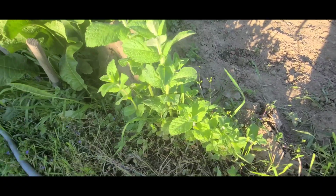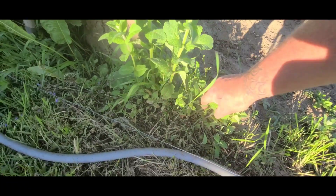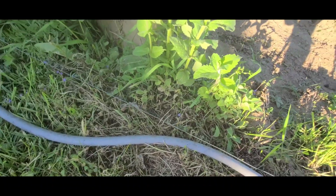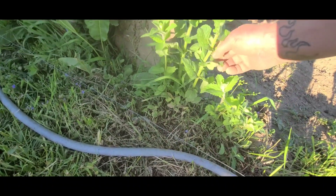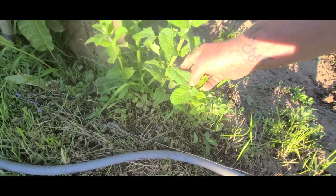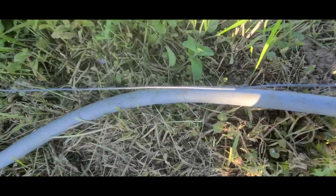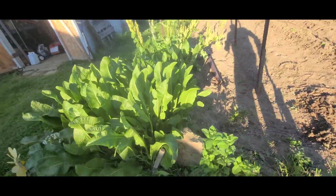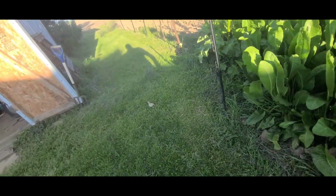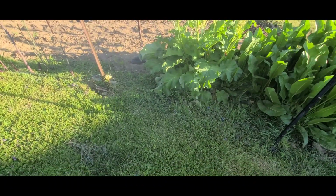So I got rid of most of our mint, but this is our apple mint and this is our chocolate mint. Apple mint stops about right here, where this is. And this is our chocolate mint, and they are delicious. It's a little darker than the apple, see it? But we got the electric fence on. Tammy tested it, and it's working. I ran my leg into it earlier, and it's definitely working. So hopefully that'll keep the rabbits out of there.